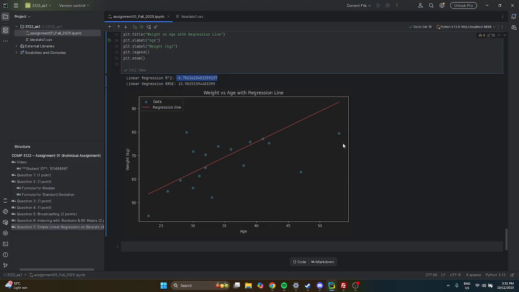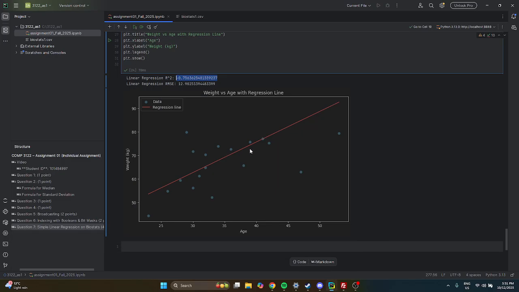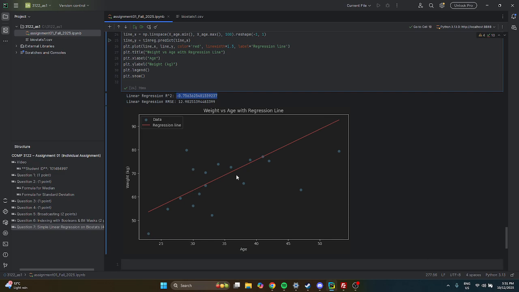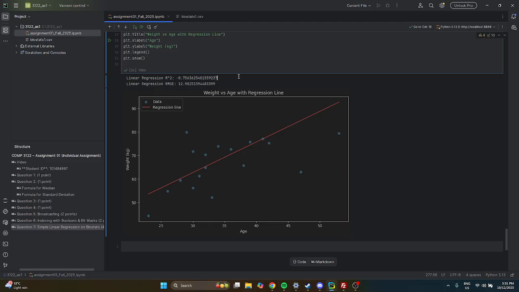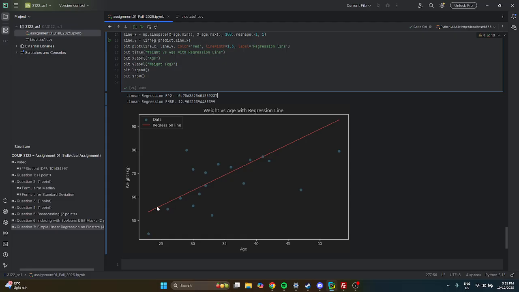There are a lot of outliers we can see. Sorry, what did I want to say? There's a lot of outliers. Oh, and it kind of makes sense, what I wanted to say is that there's not much correlation between age and weight most of the time, right? Most of the time there's not much correlation, so it only makes sense.